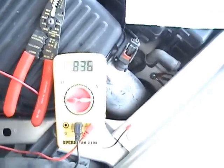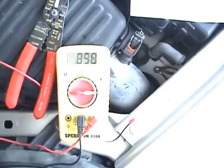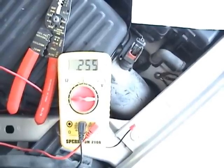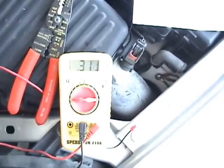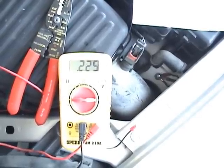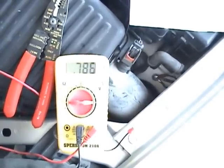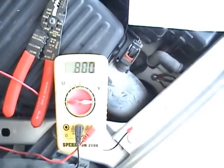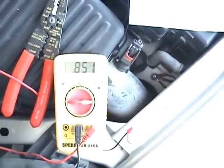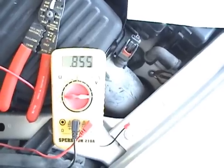We've had the HHO off for about five minutes now and there's not a lot of difference in the voltage. I was hoping to see some kind of difference to show that the O2 sensor was sending a lean signal back to the ECU. But the voltage is a low of about 1.164 and a high of about 0.892 — so not a lot of difference in the voltage there.